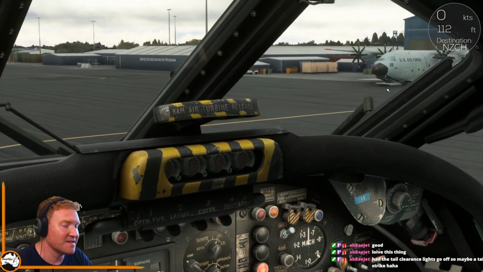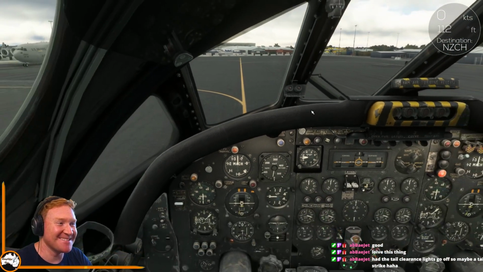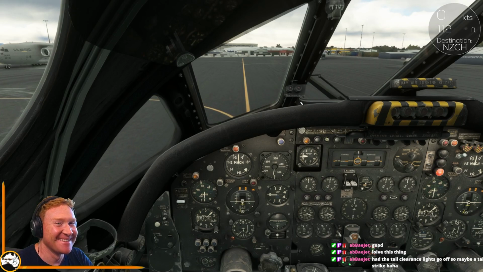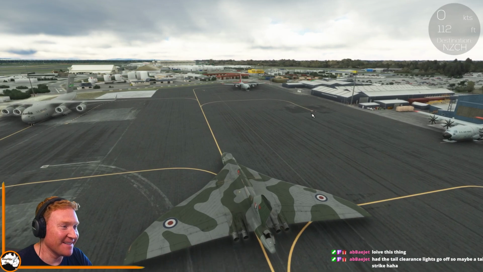A400 with skis. I'm pretty sure that's a tail strike if those go off. We're gonna pull in here.